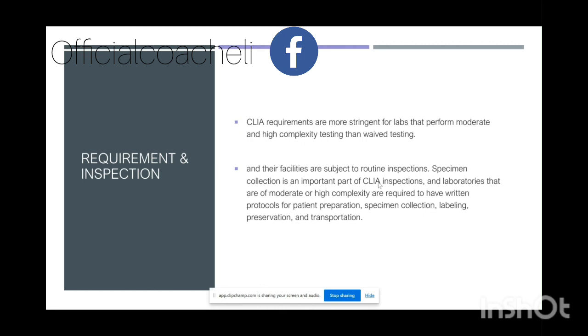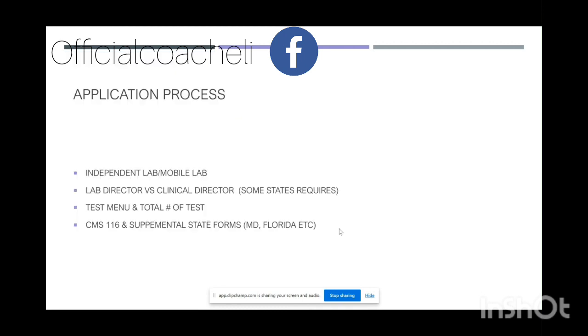And like I said, the facilities are subject to routine inspection. So if you're doing the moderate or high complexity, you're subject to routine inspection. And of course, you have to pass your inspection and all that. They even have to have a certain protocol for patient preparation, specimen collection, labeling, preservation, and transportation. So for those high complexity labs, they need to do their QA. They need to do all of those requirements, even have their policies and procedures in place because, like I said, it's high risk and of course more work to do.